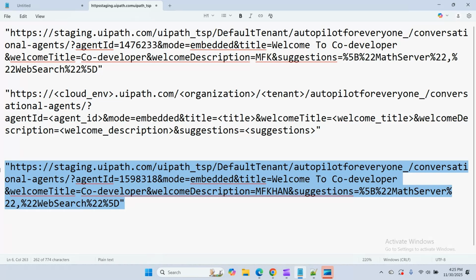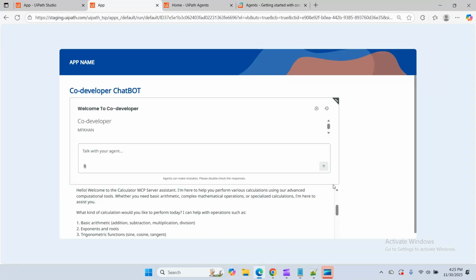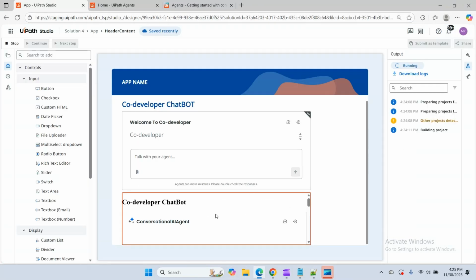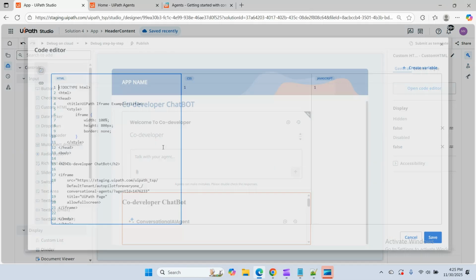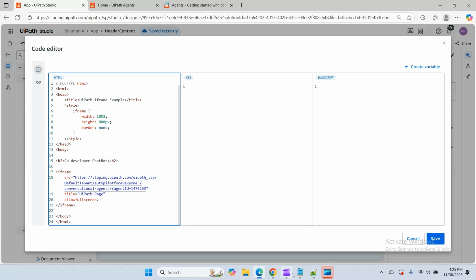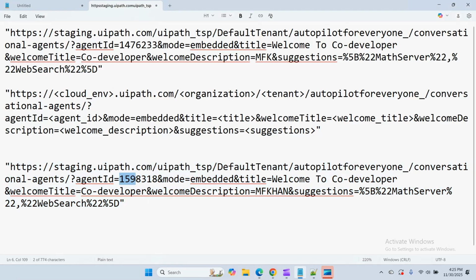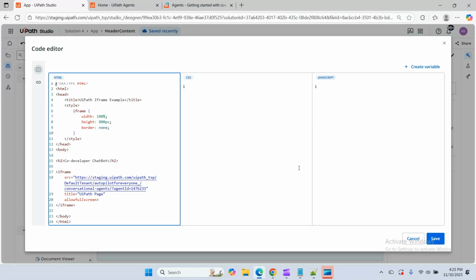Let me copy this URL and close it and change it. Yeah, so I can change only this agent ID. Actually, it is referring to the other agent.